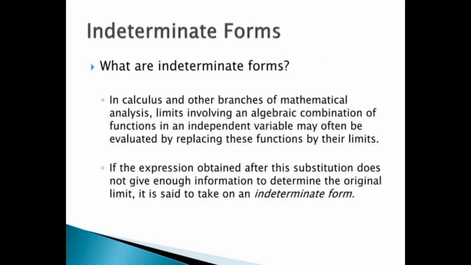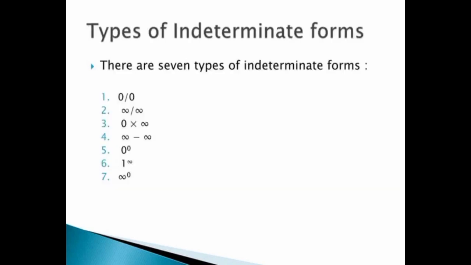What are indeterminate forms? In calculus and other branches of mathematical analysis, limits involving an algebraic combination of functions in an independent variable may often be evaluated by replacing these functions by their limits. If the expression obtained after this substitution does not give enough information to determine the original limit, it is said to take on the indeterminate form.